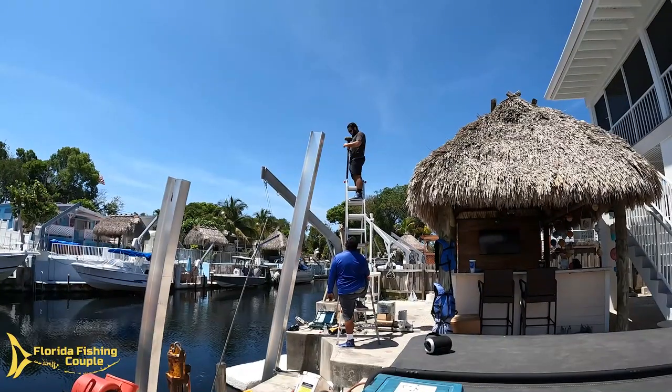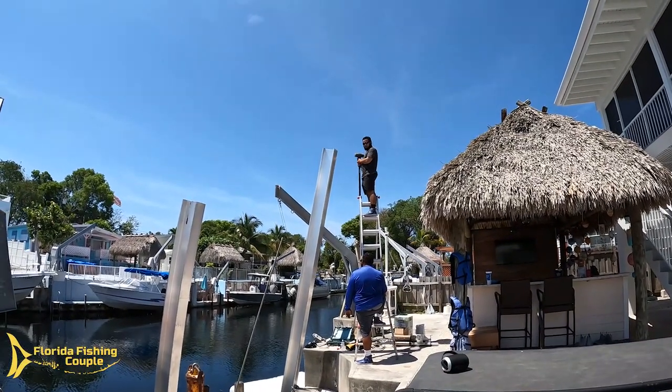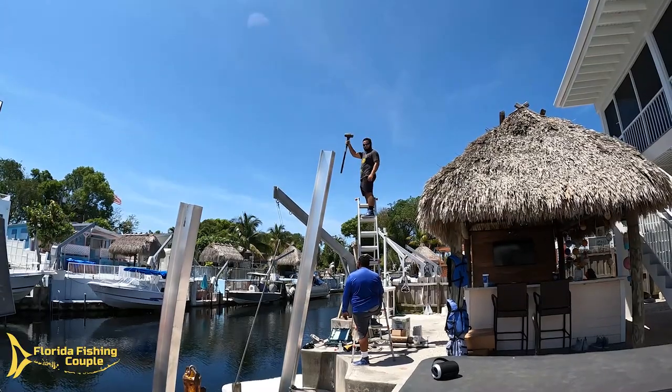All right, so that first beam is in place, and I was just telling Tyler that they're gonna have to take it out because there's some scratches on it, and I don't want any scratches on it. I thought they were gonna kill me. Just kidding, Tyler, just kidding. He looks like Thor up there with the big hammer. Yeah. Ooh.